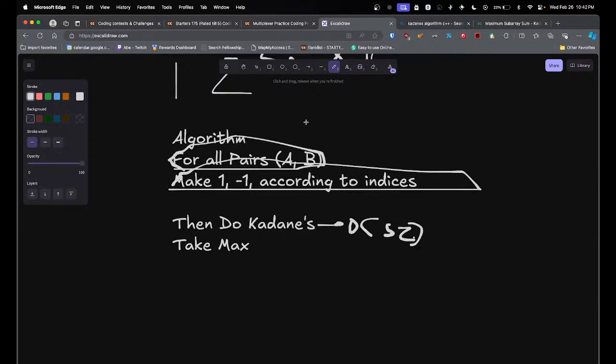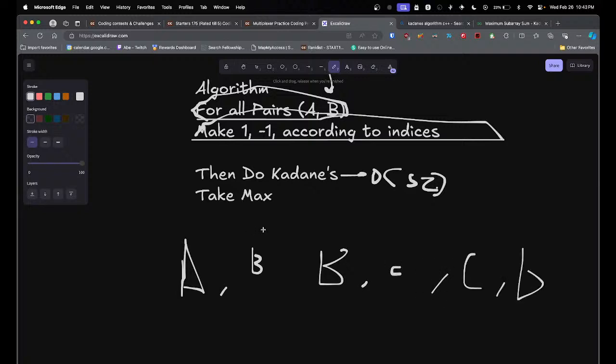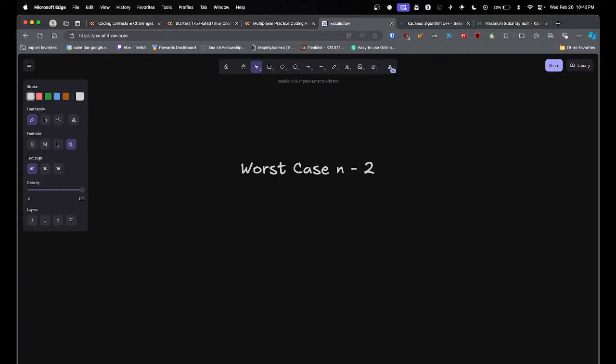Okay. So, worst case, every number, let's say A comma B, then B comma C, these are the pairs, C comma D. B comes twice, C comes twice, and so on. There are worst case n minus 2 numbers. I use their indices twice.